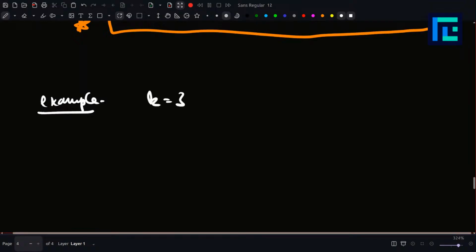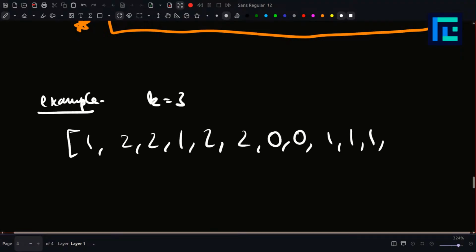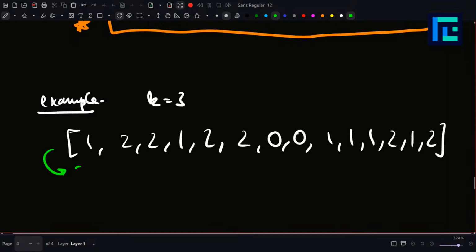Let's say k is equal to 3 and I'll make an array: 1 2 2 1 2 2 0 0 1 1 1 2 1 2. Let's make the prefix array as well. Here we'll only consider prefix mod k.